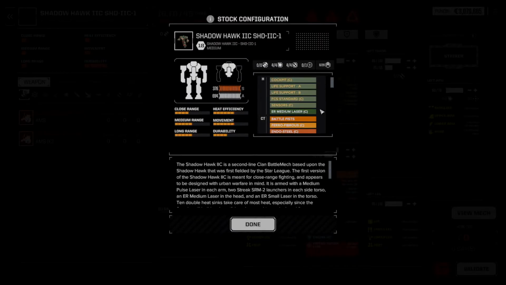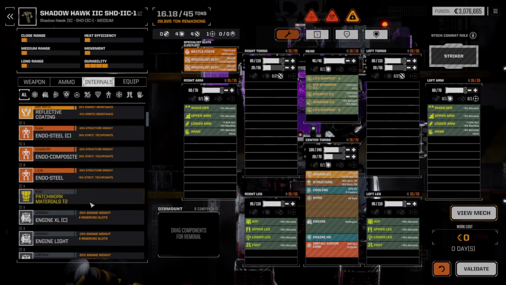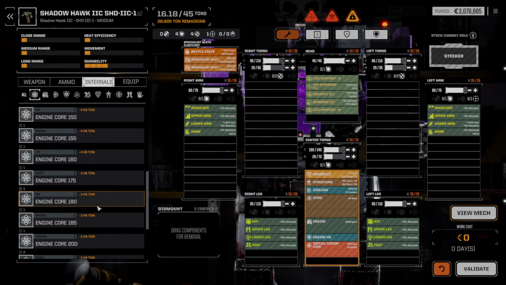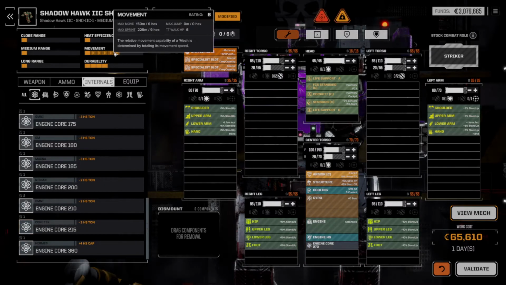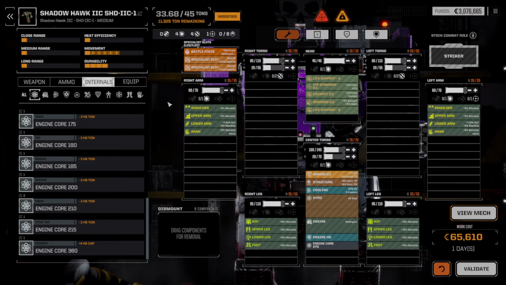This is the stock loadout here, which has... What is the engine core that its stock has? Where's the CT in this? Here it is. Its stock comes with an engine core 270. That's a kind of small engine, for what I was thinking, to be sure. Well, let's take a look at what it would be like in terms of speed with a 270. 6 and 9 hexes? That's actually pretty quick, all things considered.